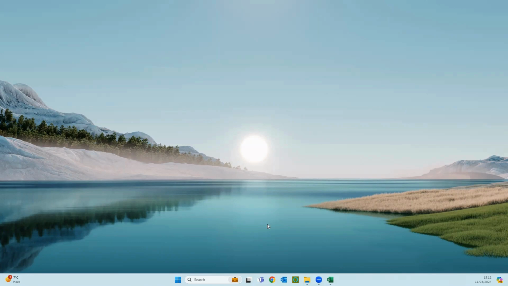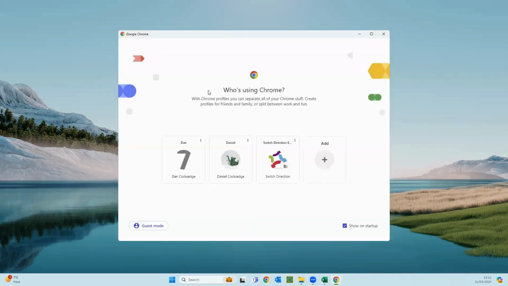So I'm just going to pop down to my web browser. So I'm going to go down to Google Chrome. That's my preferred web browser. Obviously, you've got Microsoft Edge and you've got lots of different other browsers out there. If you're on a phone, it could be a Chrome browser on your Android, or it could be Safari on an Apple device. In this instance, I'm just using Chrome because that's what I prefer.